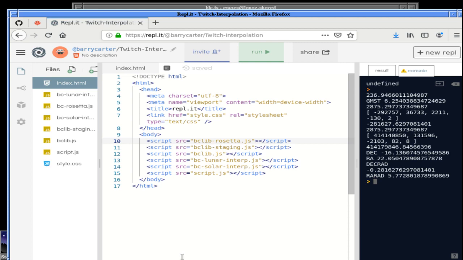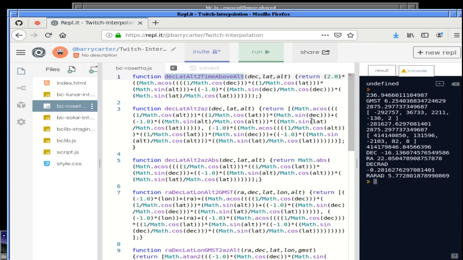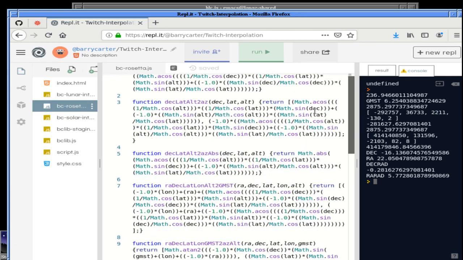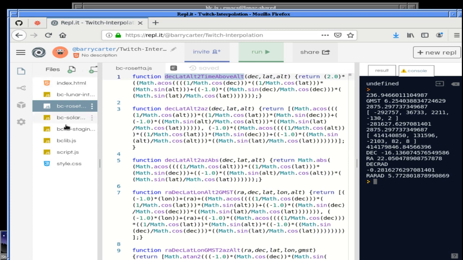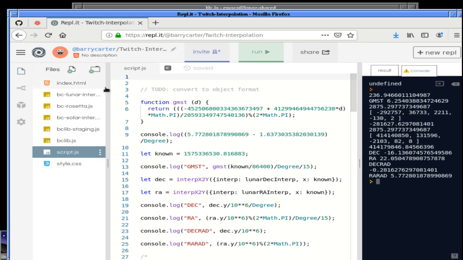So now, let's give ourselves another 15 minutes here, maybe. Let's go over here and see if we can... Oh. Yeah, this is where I tried to define it, and it was incorrect. I'm pretty sure in Rosetta I do define GMST. If I don't, I'm going to be unhappy with myself. I don't have GMST here. Wow. Okay. That's okay. Before I forget, we're going to go ahead and save this zip, although we haven't really changed it very much.